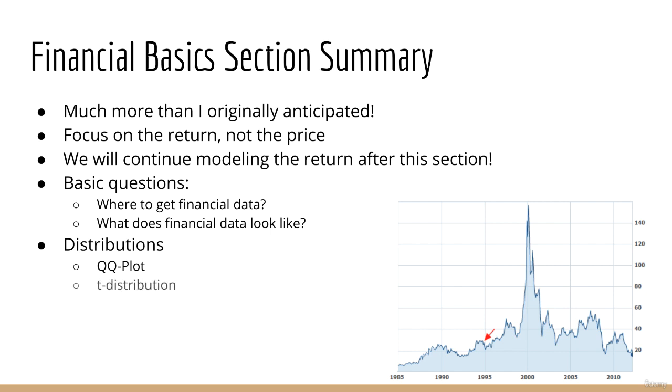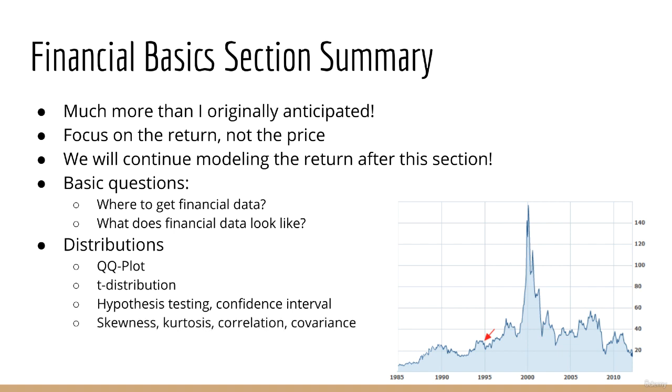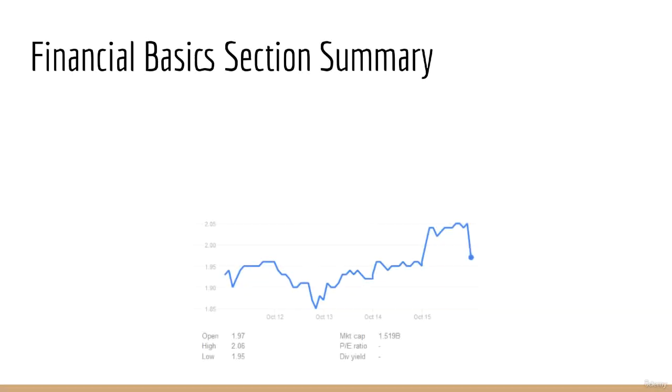We then looked at the t-distribution, which seemed to work better. The t-distribution is a fundamental distribution in statistics, as it forms the basis of the t-test and the confidence interval. We looked at several quantities of interest when it comes to stock returns, including the skewness, kurtosis, correlation, and covariance. We looked at the meaning of alpha and beta, two very popular words in finance.